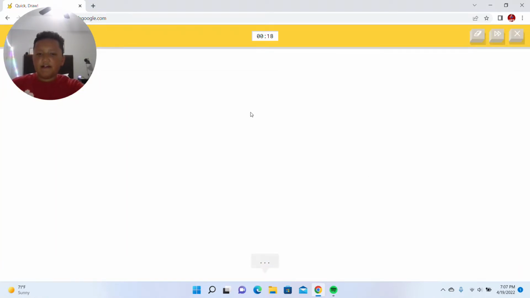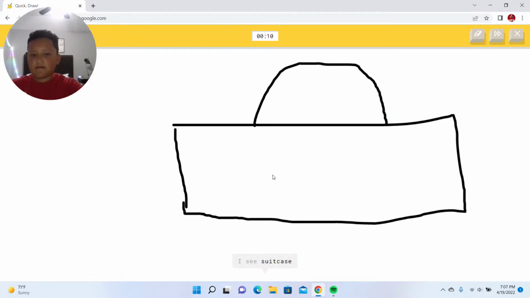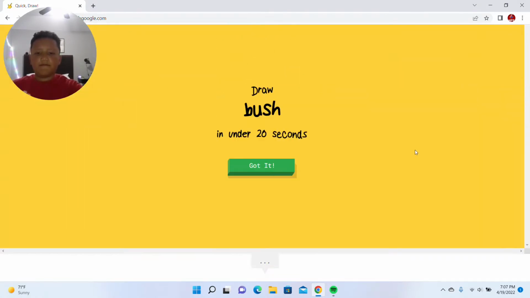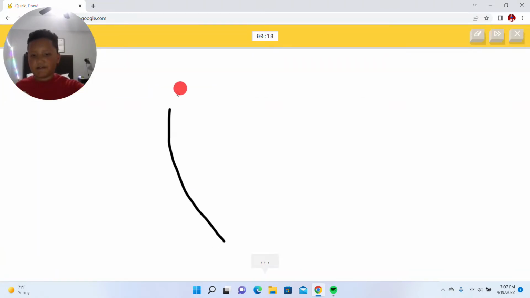Got it. Radio, I see line, or bench, or keyboard. I see suitcase, or purse. Oh, I know, it's radio. Yes, okay. Draw a bush, okay?